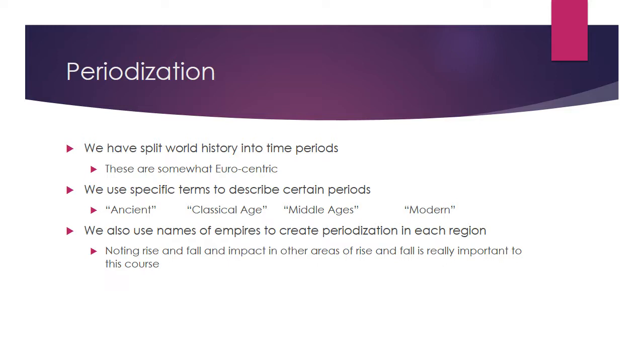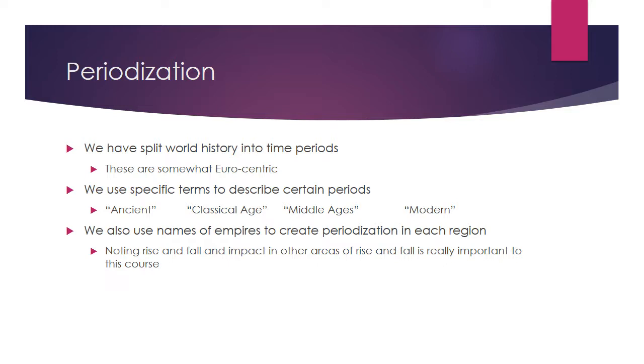However, when we're looking at Asian history, they don't follow these periods at all. The dynasties don't match the same empire building in the classical age for the West. For example, the Qing dynasty will fall in 1911, but we stop really at 1914 with the beginning of World War I, and we change our periodization. So defining our periods for this course is somewhat problematic. One of the reasons why AP World even exists is trying to get away from a Eurocentric or a Western-centric view of history. We want to change the narrative. We want to look at history in more of a global way.